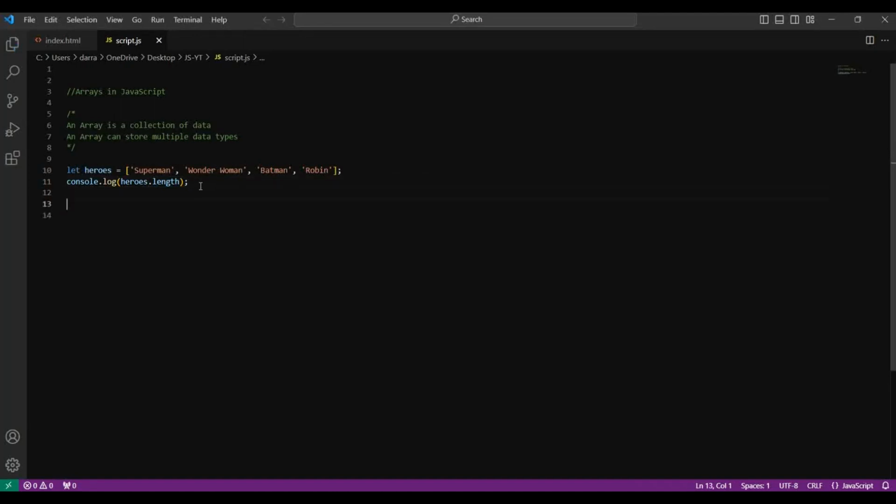So being able to know the length of an array is very useful. We'll see that later on in the course, because arrays work beautifully, by the way, with loops. Okay, so the key takeaway from this tutorial is we've now seen in this course our first array together. It is an array called heroes. It has 4 elements in it, and it is an array of strings, okay? But you don't always have to have an array of strings. You can also have an array of numbers if you like. So let's work on that in the next tutorial.